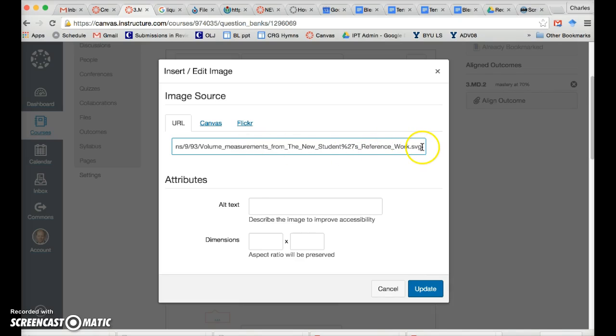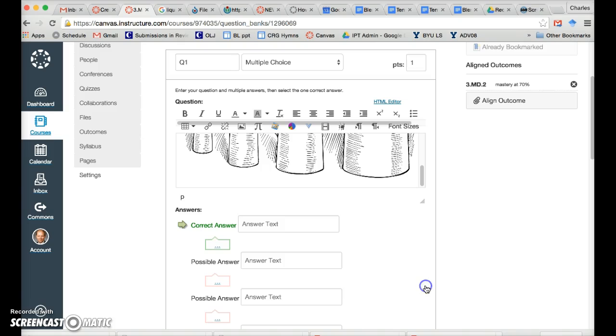If I don't have some kind of image extension at the end here, like a .png, a .gif, a .jpg, svg, something, then the image is not going to show up. Then here in alt text, I can give a little description, containers, like that. And then I say update.